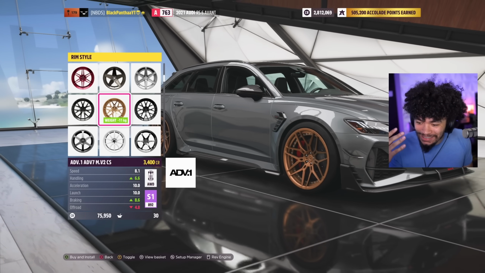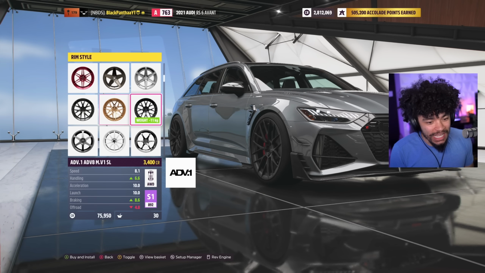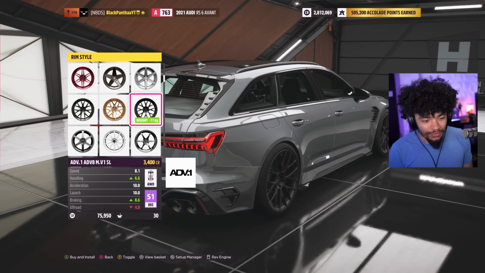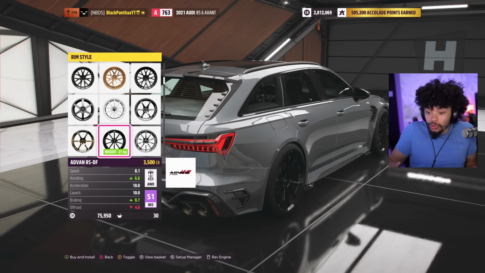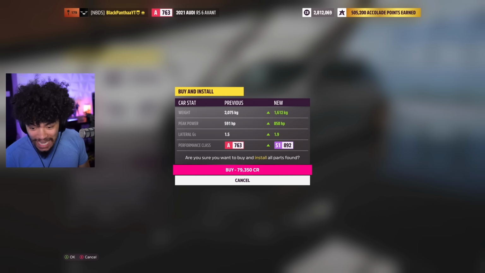Properly simple, but magnificent. Something like these. This is the type of wheel setup that I want to go for on the Panamera. Just something a little bit out there, because the car itself is pretty subdued. And then go for like a bronze wheel or something. Something nice. Come on, tell me. This is now very light. It's light. And it has 860 horsepower, which is a good number.